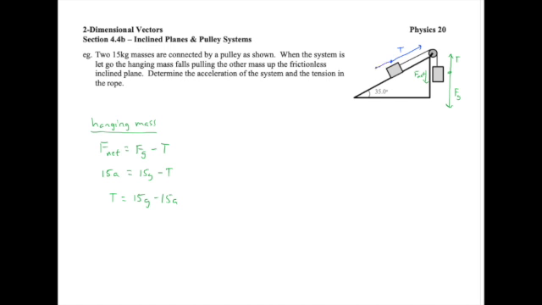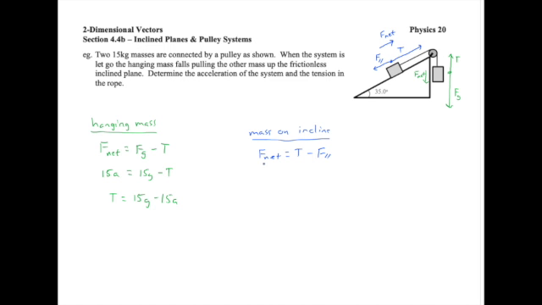Now this is being counteracted by a force parallel. This one's frictionless, so we don't have a friction force, but if there was friction, you could just add an extra friction term there as well. Right now we have just the force parallel pulling down the ramp and tension pulling up the ramp. My force net, because this is being pulled up the ramp, is going to be in the upwards direction. So for the mass on the incline, my force net equals tension, and those are going to be in the same direction, and then minus my force parallel.